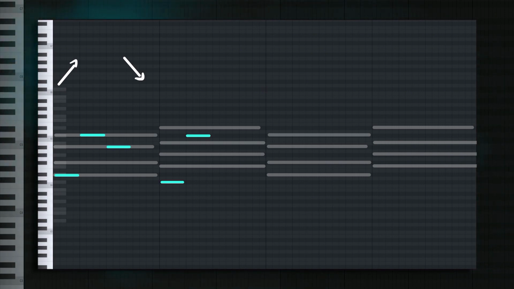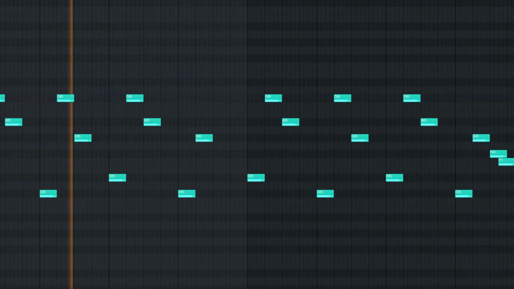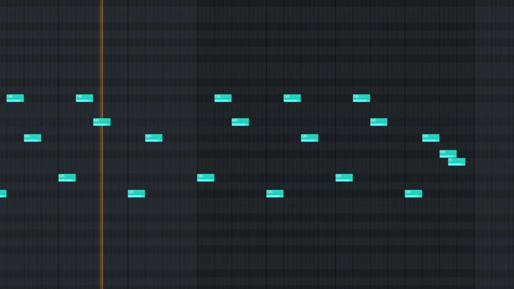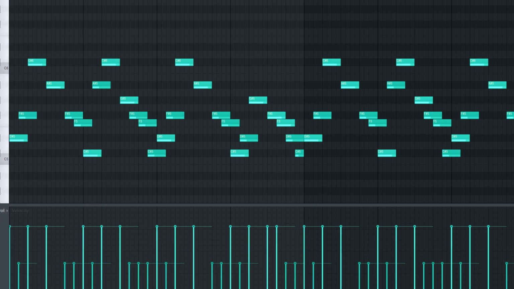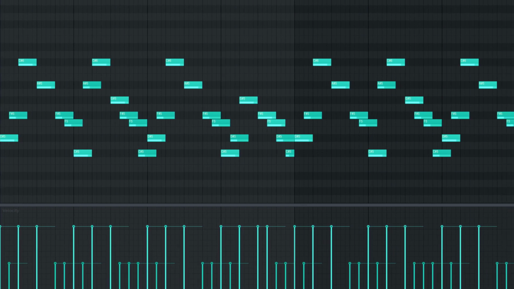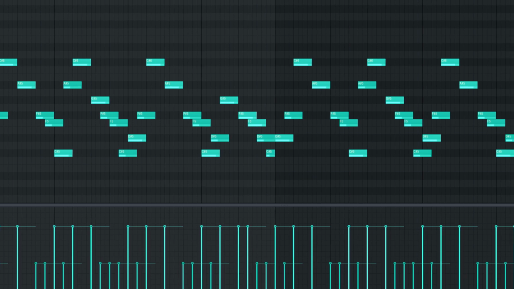I'm going to do the same for the second chord, same for the third, and the last one I'll use the 5th instead of the 7th, and the 3rd instead of the 5th. I'll also bring this note up a bit to make the pattern sound less predictable. Now that we have that, I'm going to add these extra notes and bring the velocity down. This will make the melody sound a little more interesting while not taking attention away from the main groups of 3, which are still these notes.